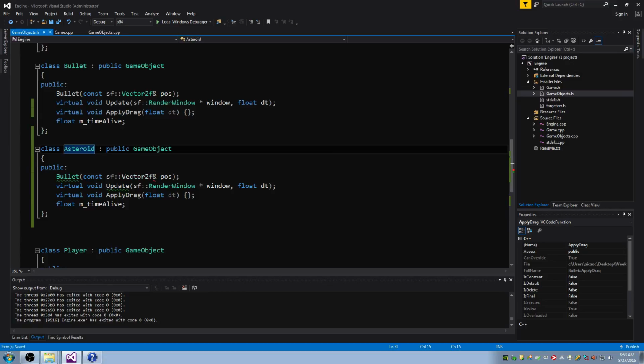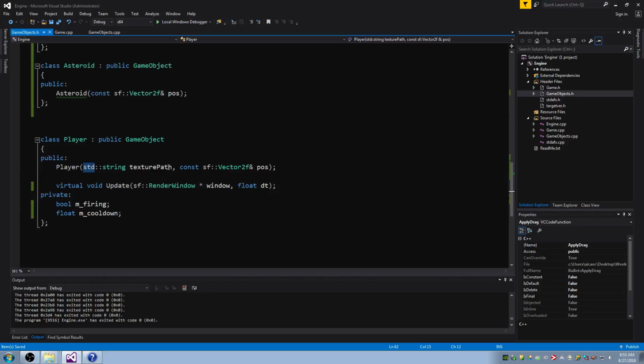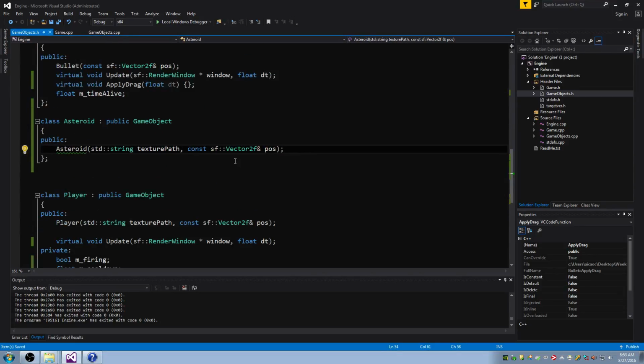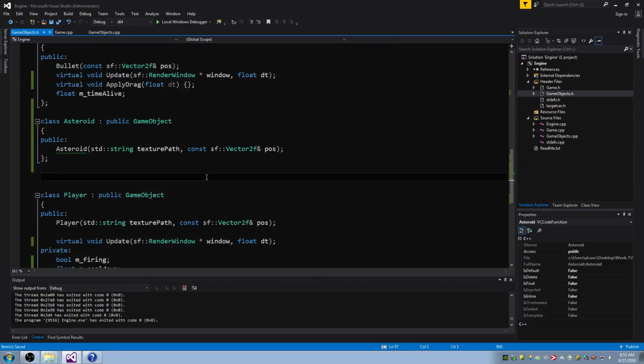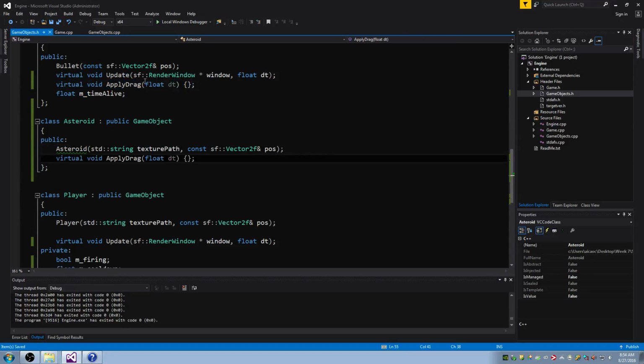And I'm going to have it take a couple of arguments. One is going to be the texture that I want to use, and the second is going to be the position. It's just going to be a very straightforward class. It's going to be a game object, so it's going to have position, it's going to have velocity. I don't want it to have drag, so I'm just going to go ahead and write that function here from the bullet.